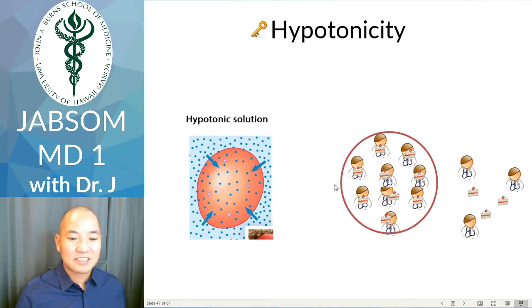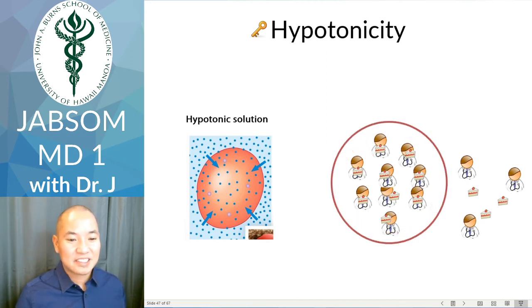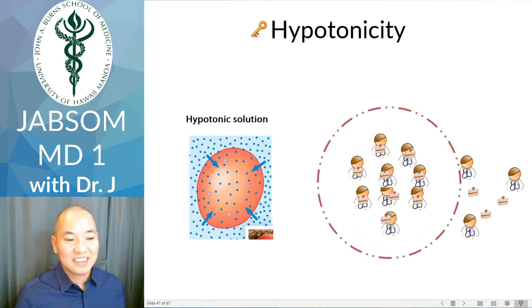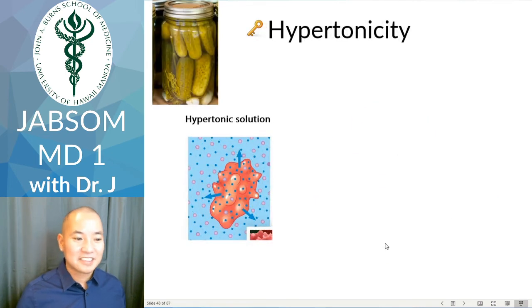As more of them enter this crowded space, instead of being a rigid room, this is a flexible cell wall. As more water molecules pile into a cell, it's like one of those stretchy bounce houses. As more people pile in, it starts to stretch and stretch. But if there are too many people in there, it can eventually burst, right? Same with the cell immersed in hypotonic solution. If you throw a red blood cell into a solution of pure distilled water, the water is just going to continually rush into the cell until it eventually pops. This is what we call lysis.